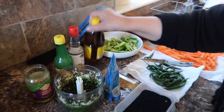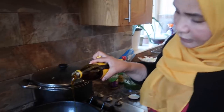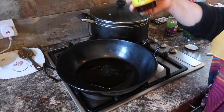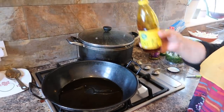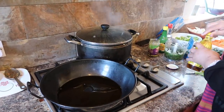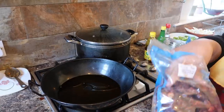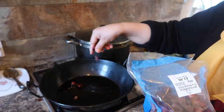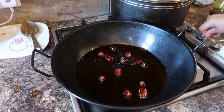First, I'm gonna put, so first, it's not the fish one; it's a nice one. I'll put this bottle. I put just like a half a bottle. That's all. And I put only few chili because the flavor of these chili are really good. Just few chili.